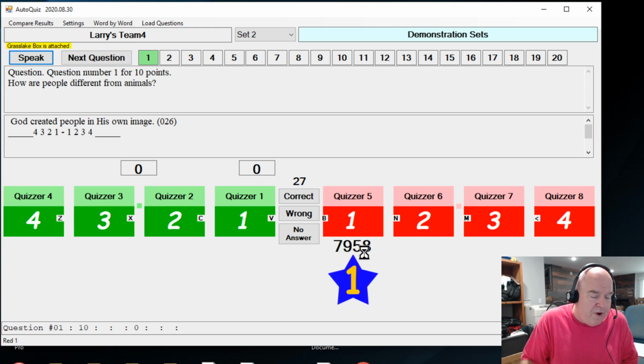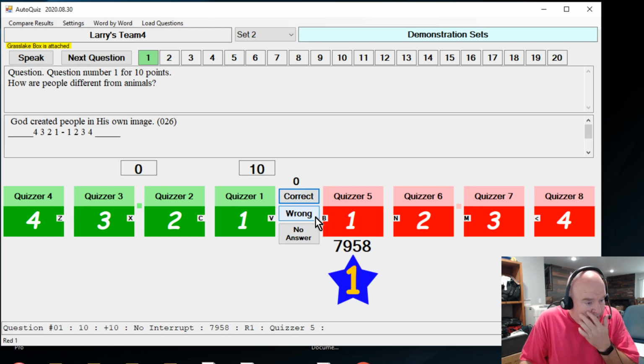And then you would buzz Red in, 1, and it would recognize the quizzer. This number right here above is the time it took from the start of when it was speaking to the moment you buzzed in or stopped the question with the keyboard. That's going to be the key to making this perfect, being able to time when the response was. That way you can compare it to another team taking the identical quiz and get it right or wrong. We're going to give it correct in this case. We're going to go on to the next question.